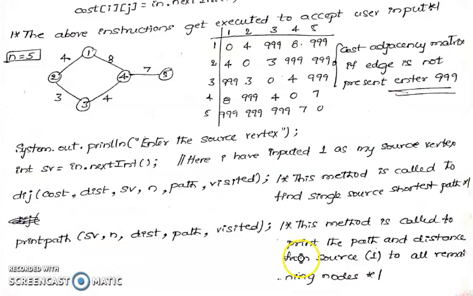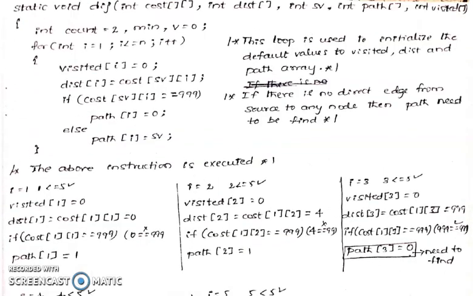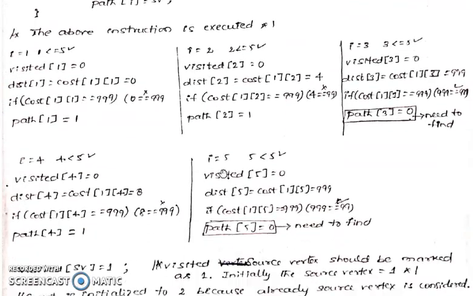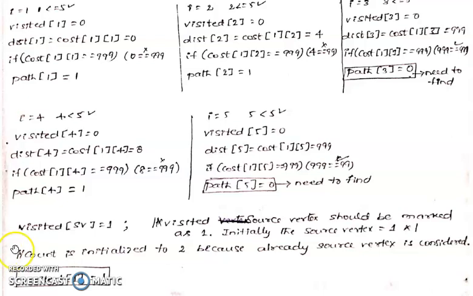Once the basic evaluation of these steps is over, it's time for you to compute the vertices. So first, basically what we are going to do: visited of SV is equal to 1. I have considered the source vertex initially, so the source vertex is already visited. That's why count is initialized to 2. Initially we have initialized count equal to 2 to avoid confusion, or else you can declare the variable and initialize it after this step. Not a problem. Okay. So visited of I is equal to 1. Once after this we will start our execution. I will continue that in the next video.